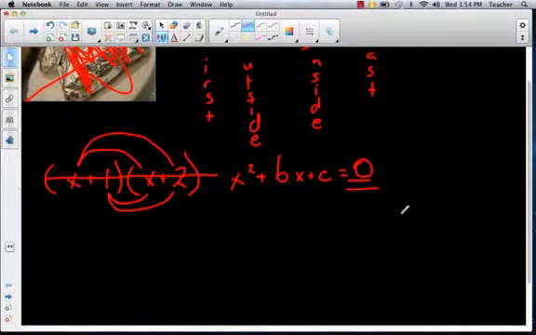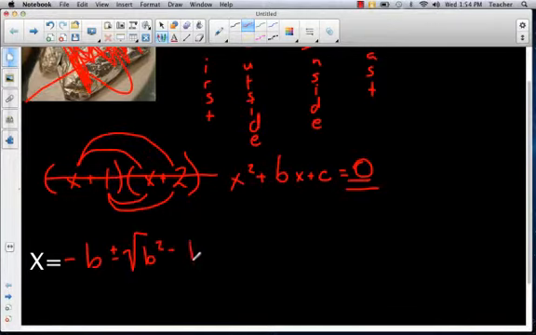Now, what is the quadratic formula exactly? Well, the quadratic formula is negative b plus or minus the square root of b squared minus 4ac, all over 2a. This is going to be one of the most complicated equations you're going to see in math, all the way up through trigonometry. It's just tricky to remember, but once you get the hang of it, you'll really be able to remember it, and it's going to be extremely useful to you.